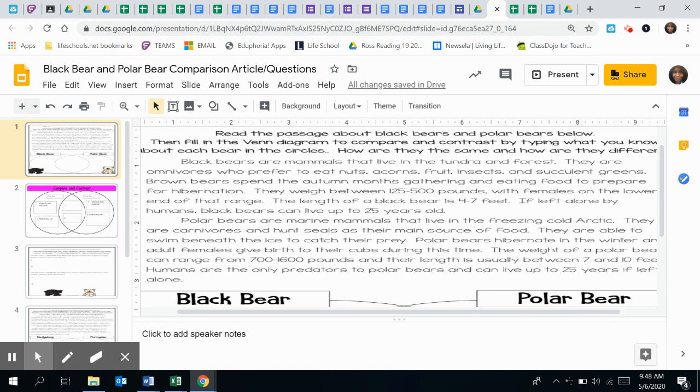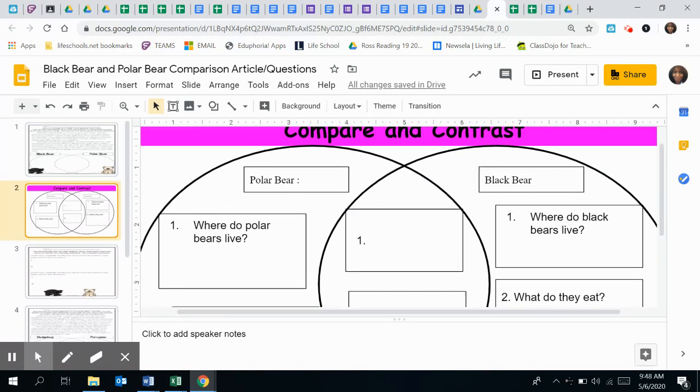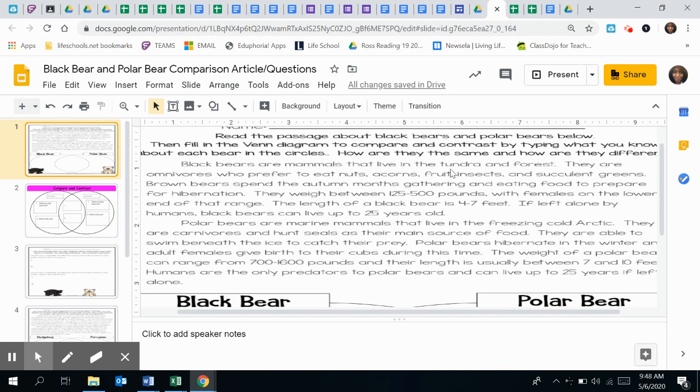So let's start off by taking what we learned about black bears. One thing that the first sentence tells us is that they're mammals. But let's see what I put into our compare and contrast Venn diagram. Where do black bears live? It tells me in the first sentence they're mammals that live in the tundra and the forest.